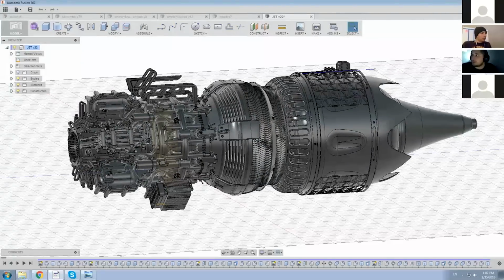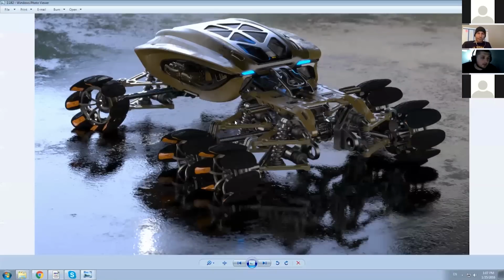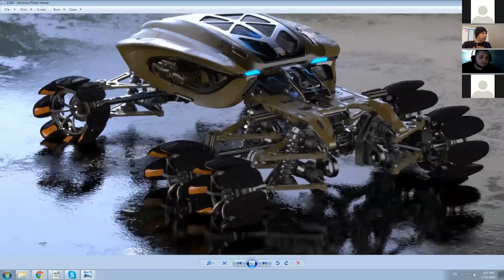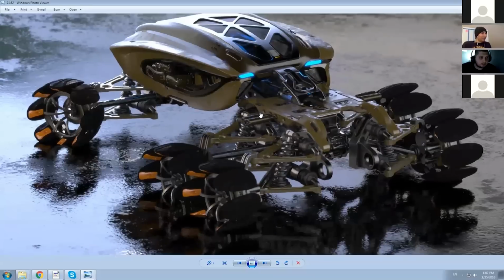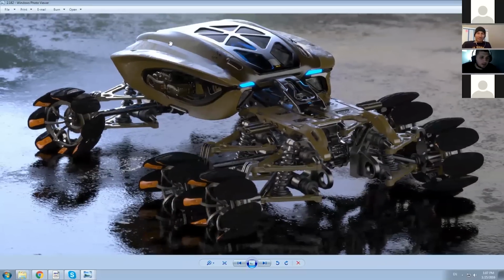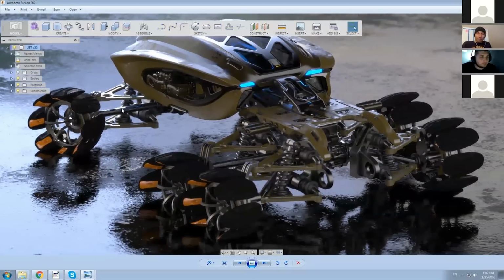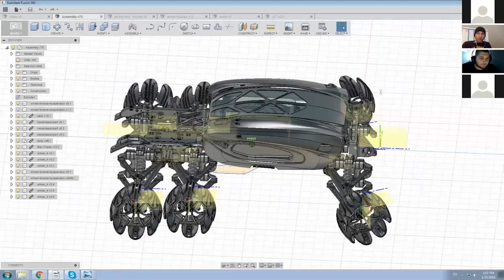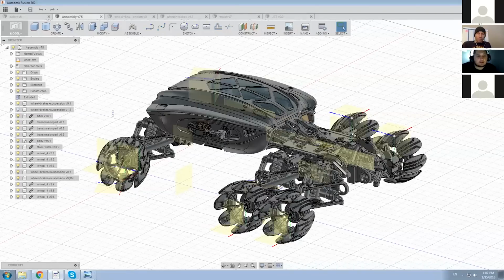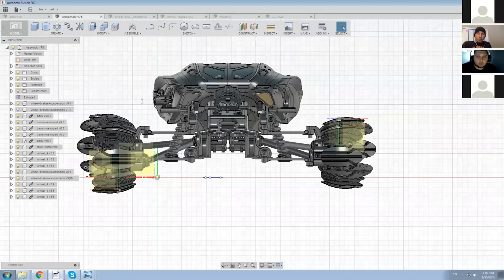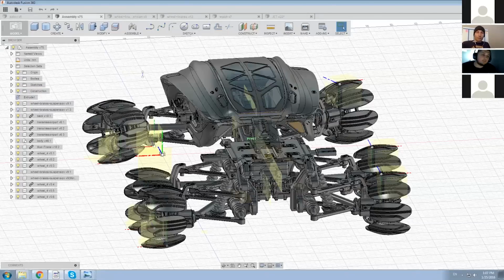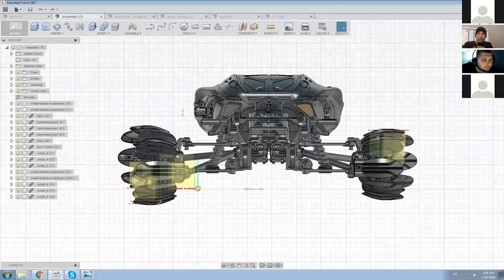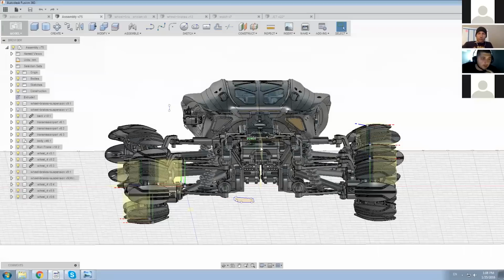I also wanted to show how far you can push Fusion 360. If some of you have seen this image of the rover that I did, it was again rendered in Keyshot, but the actual file here is in Fusion as well. And this one is an assembly, something I will talk about in my class in the later lectures.